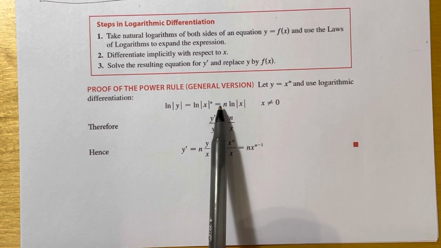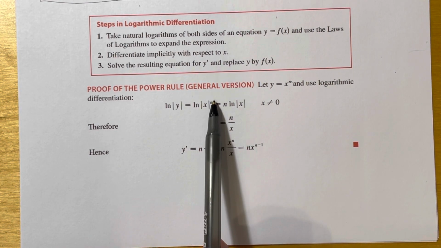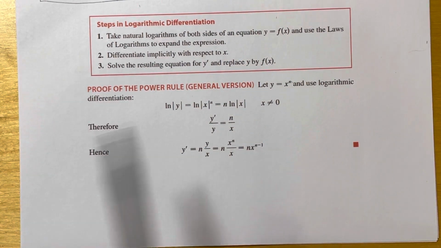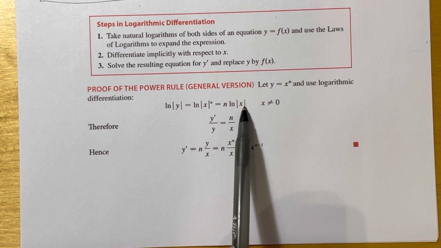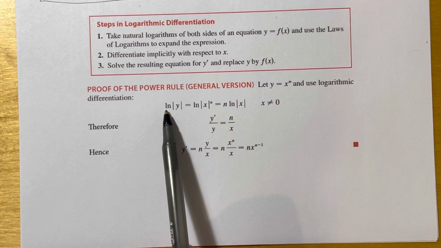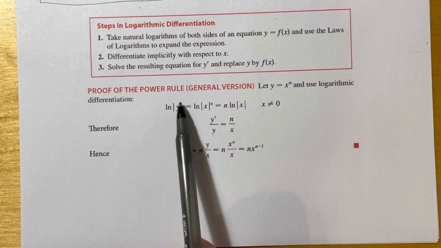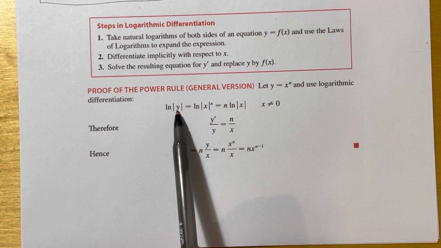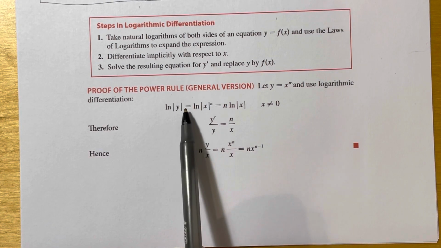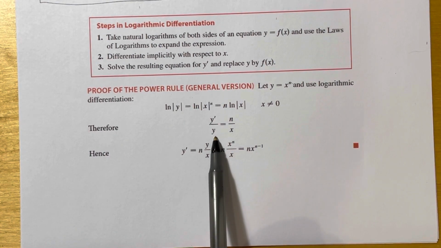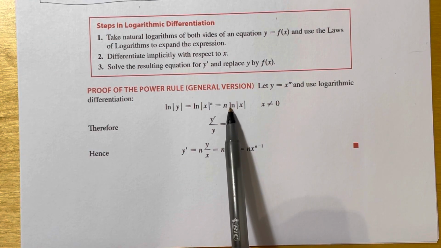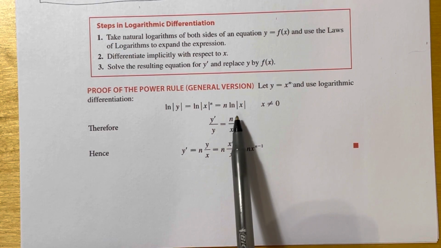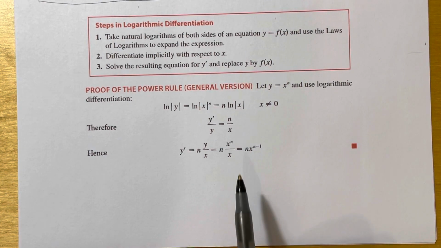They used the logarithm property that allows you to bring this n out front, and this is what's going to make this trick work. Okay, so now when we differentiate both sides, we've already shown that the derivative of the natural log of an absolute value of a function is just 1 over x. If this is a y, it's y prime over y, because we're doing implicit differentiation here. The derivative, again, of the natural log of the absolute value of x would be 1 over x times that n makes it n over x.